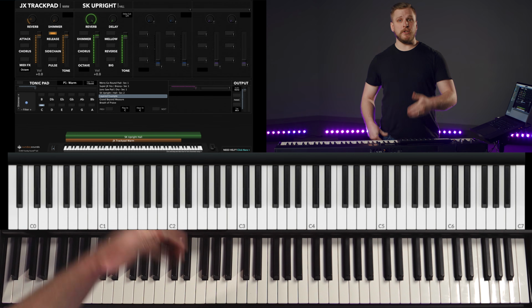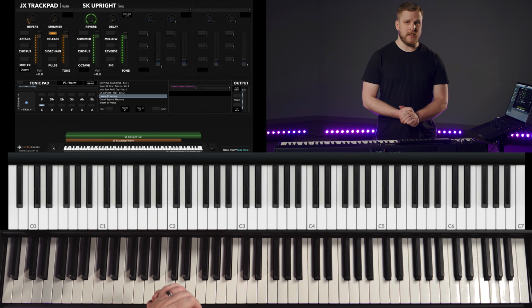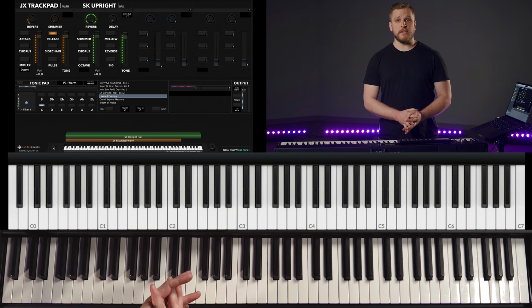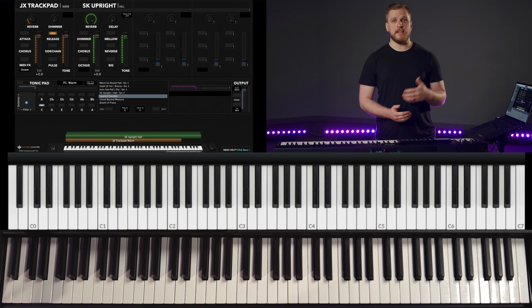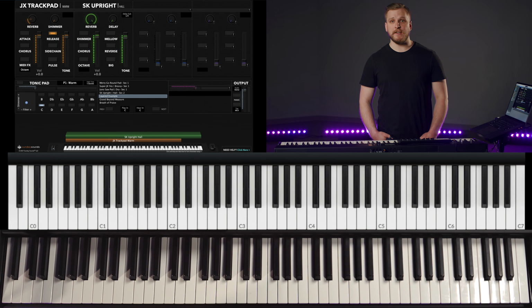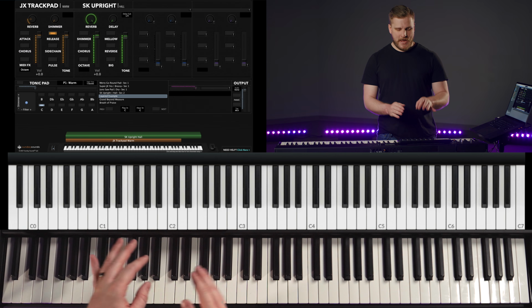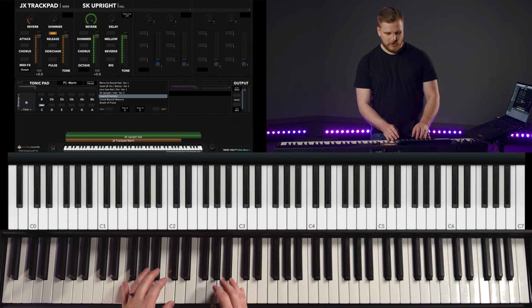Now, I'm just playing a whole note on each chord change here, and it's great. But because of the way the pad sustains and blends, I do have some freedom to play melodic stuff in the right hand that stands out with the piano sound, but doesn't really impact or change the effect of the pad underneath. So I'm going to play the exact same thing. I've got the pad and piano. I'm going to add in some alternating notes in the right hand.